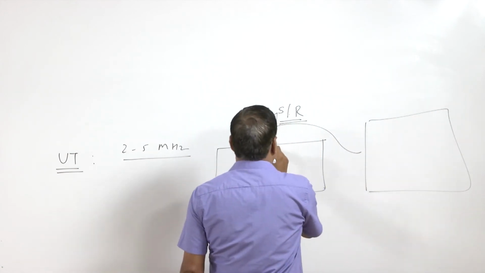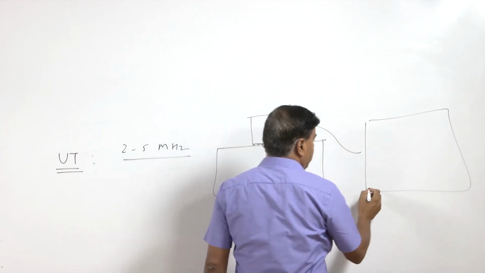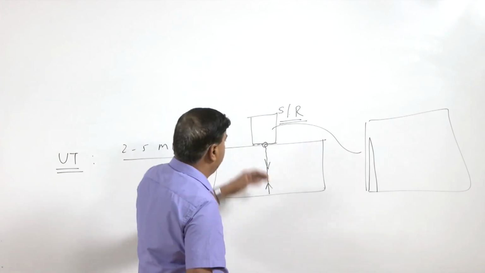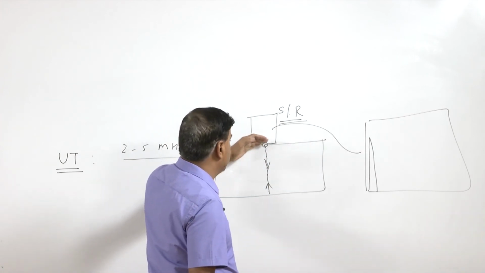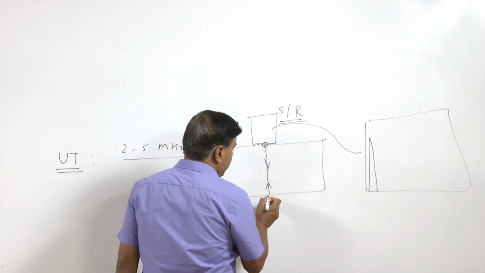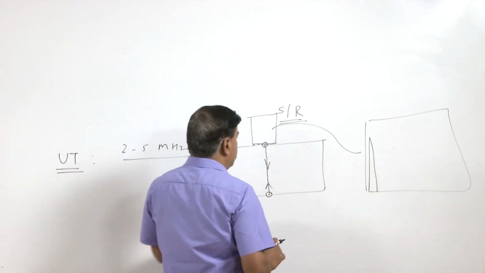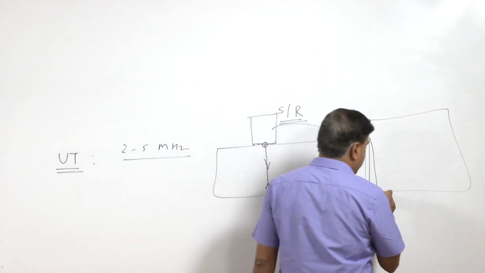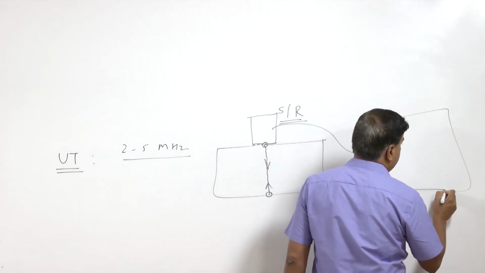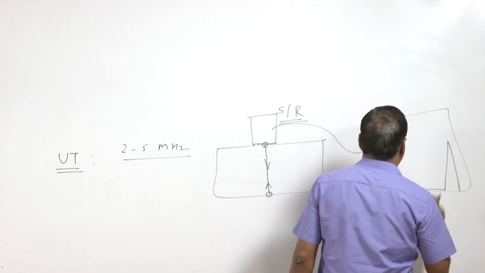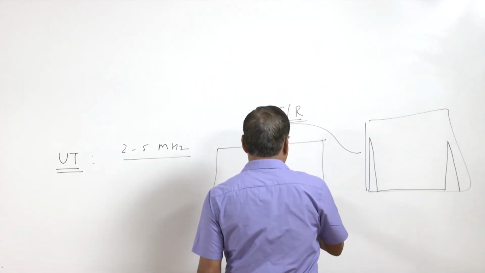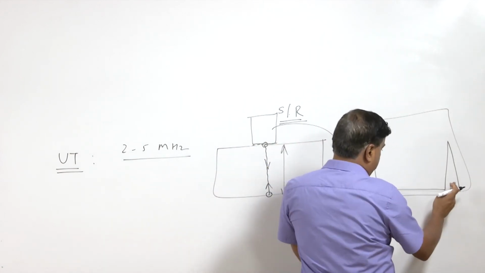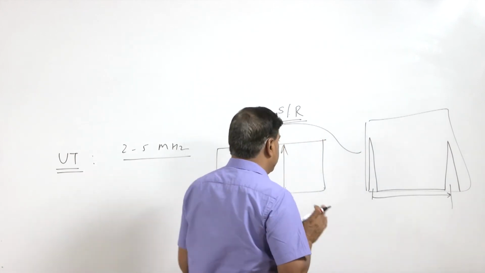What we see is that the first wave which is reflected will be a strong peak corresponding to the first reflection of the ultrasonic vibration. The vibrations reflected from the other end will show as another peak on the other side of the oscilloscope. This distance can be calibrated to see the distance between the two peaks in the system.